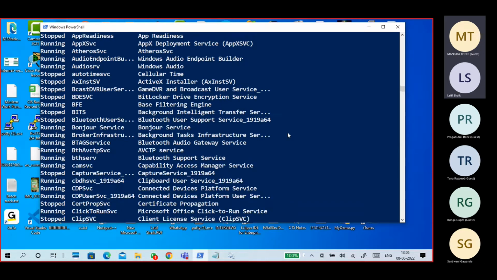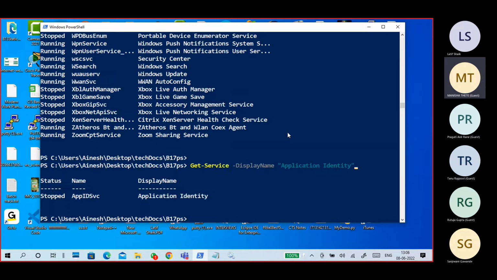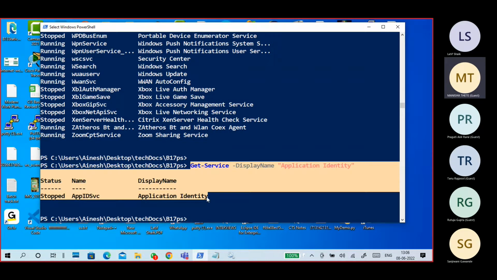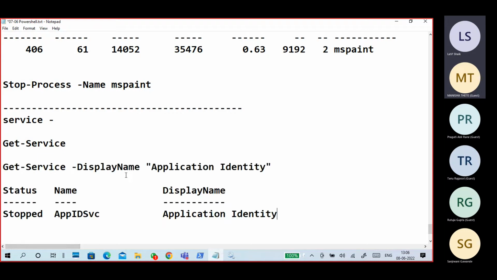I will use a particular name, like Get-Service -ComputerName -DisplayName Application Identity. So I gave the correct spelling, Application Identity. You can use the exact name also.